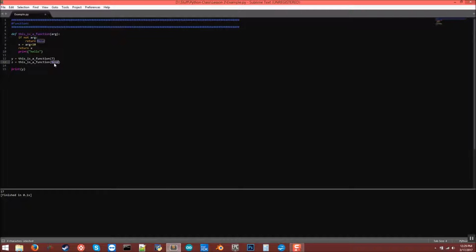And then we're running this function again, except this time we're plugging in none. So we plug in none for this, if not none, so none doesn't exist. So then this condition is met, this becomes true, and we're returning none. We don't try to add 10 to none because that would throw an error. We don't return x because x hasn't been defined.